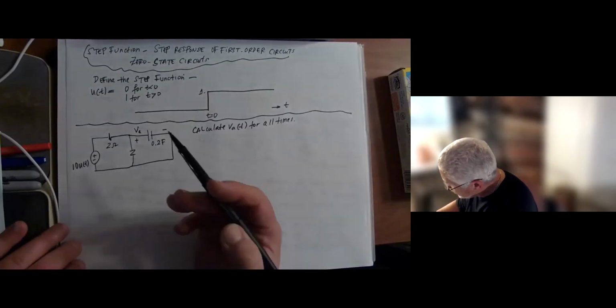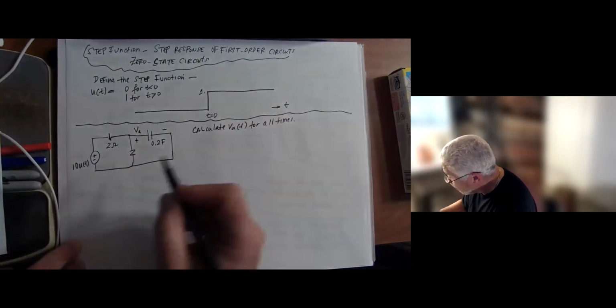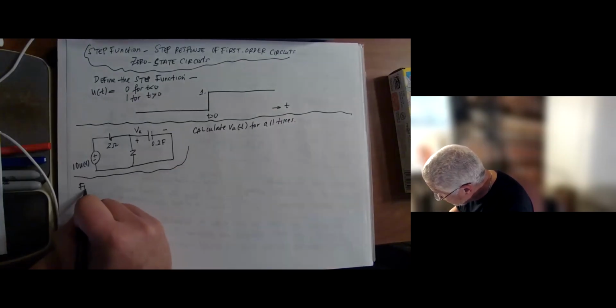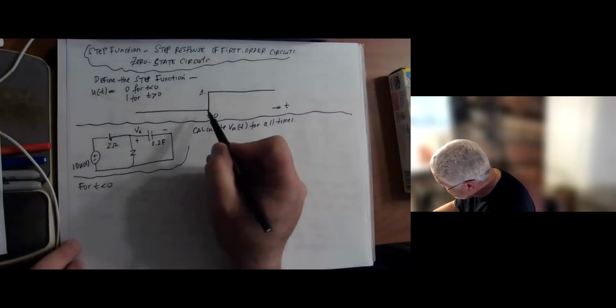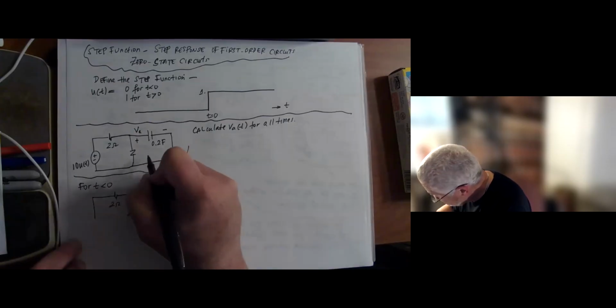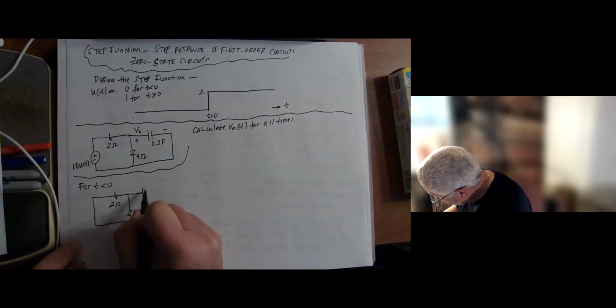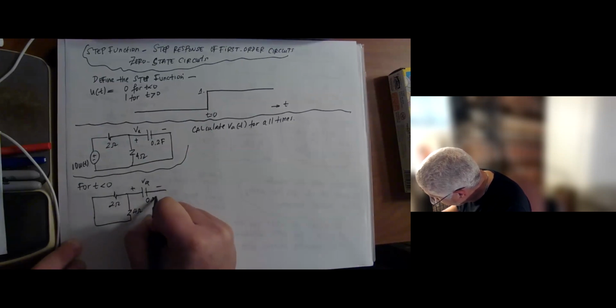You look at this just like a switch at time t equals 0. So we solve the circuit for two time periods. For t less than 0, what do we have? That voltage source is 0 by virtue of defining the step function. So for t less than 0, we have a voltage source which is 0, the 2 ohms, and I think this is 4, by the way, the 4 ohms, and the 0.2 farad capacitor with a voltage VA.